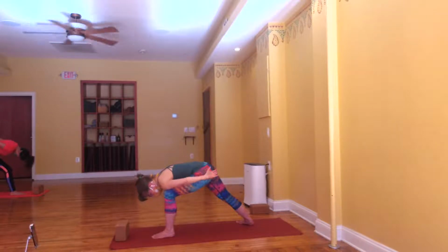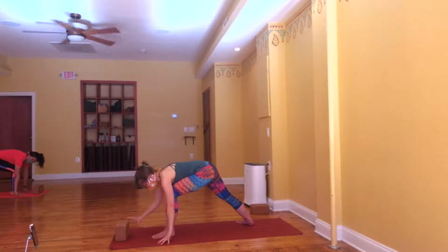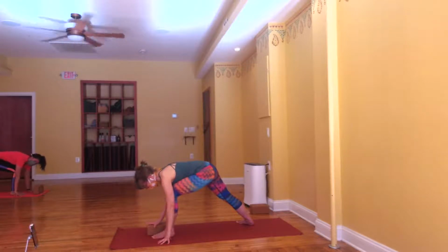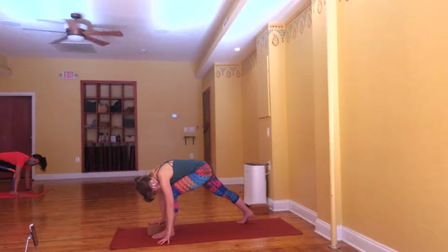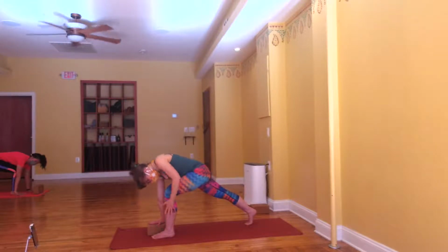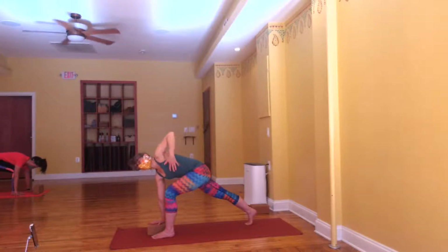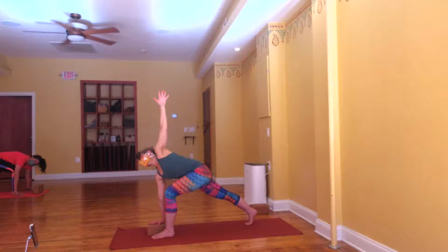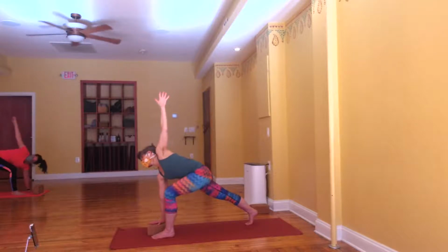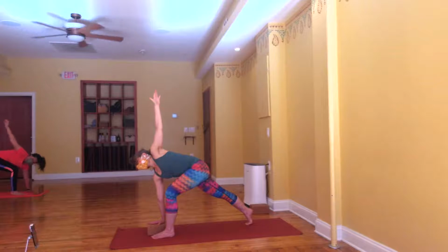Let the hands release. Bring right hand to the inside of the left foot. And again, you could use your block here. Right heel can lift. And as you push down with the left hand. I'm backwards here. There we go. And then reach right hand up. You got it. Nice. Lift the back heel a little bit. So left heel comes up a little higher. Great.